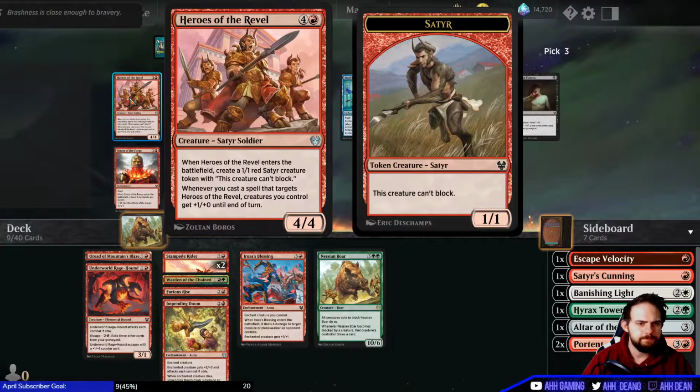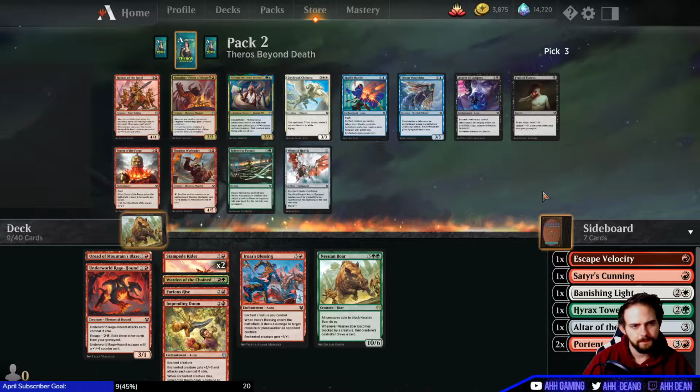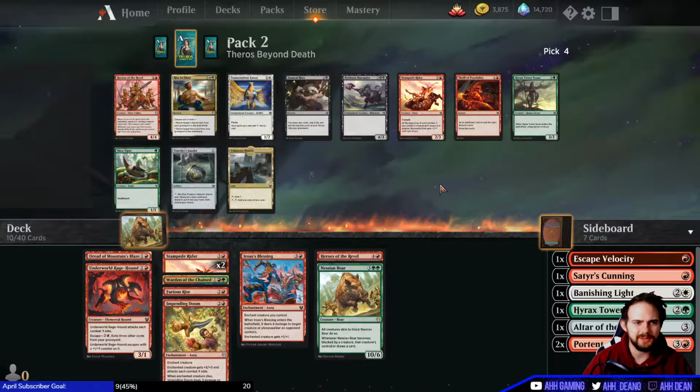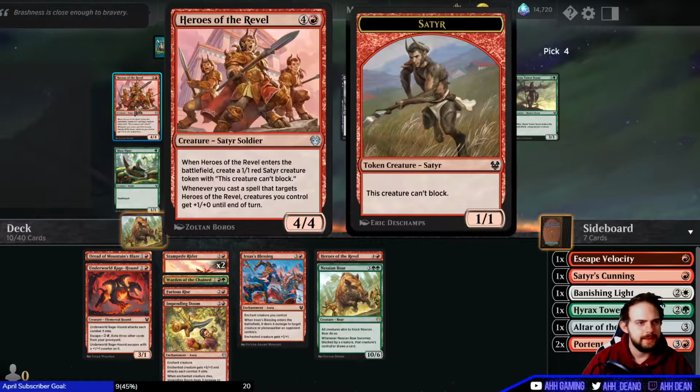Here is a Revel. When you cast a spell that targets it, meh. We've got a couple. I think it's good enough, right? Okay, then I'm going to take the Heroes. We got a second Heroes that came round. Do we play two? I mean, we're not really playing anything else. This is a very weak deck so far.